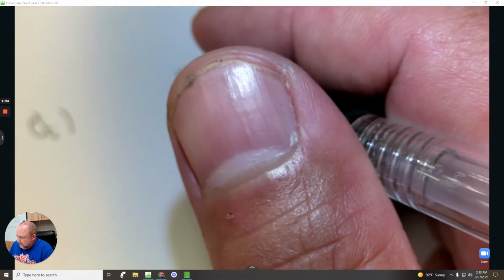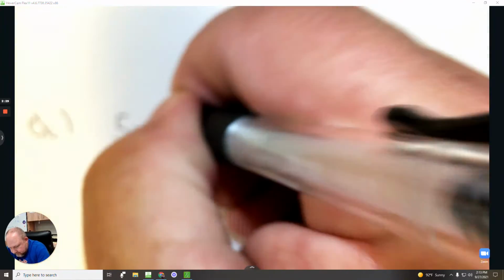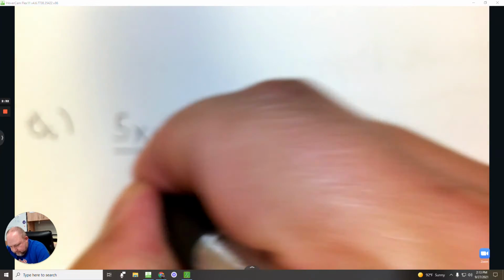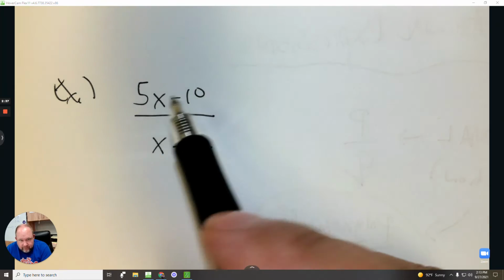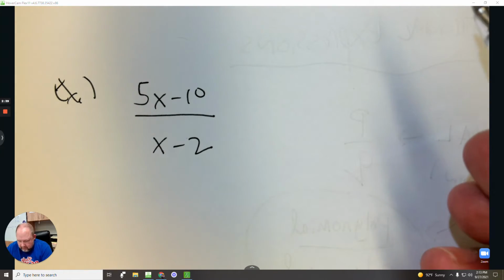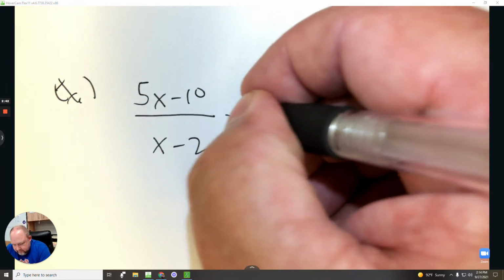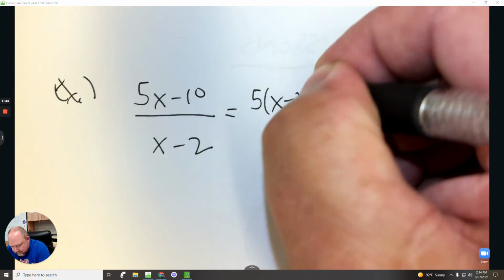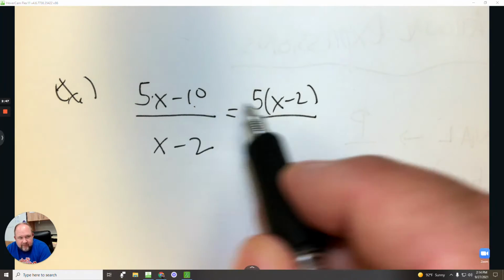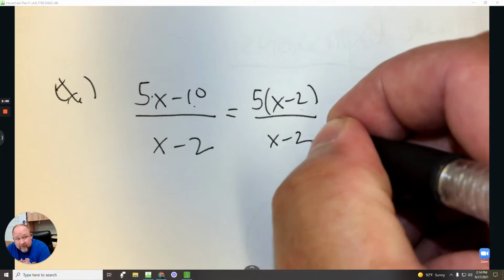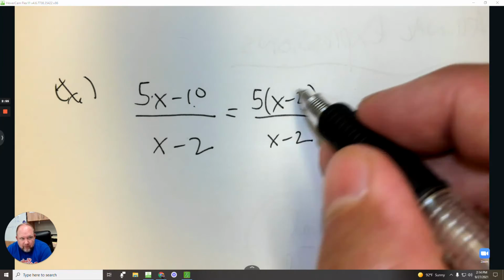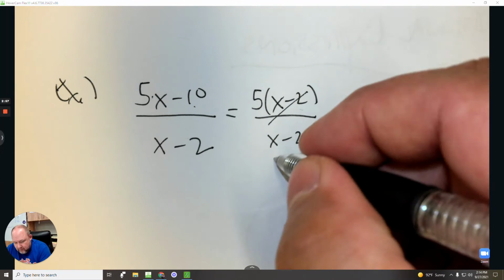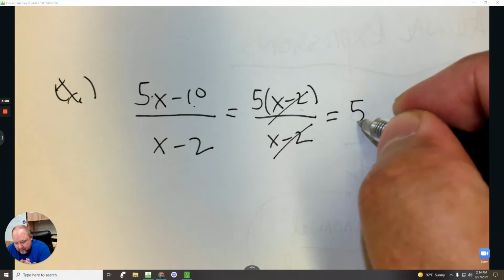So here's an example. We'll start with a simple example. That is what's called a rational. Both the numerator and denominator are polynomials. To simplify this, we're going to factor what we can. So I'm going to factor out a 5. The denominator is prime. There's nothing to factor. And then you remove a common factor that you see both in the numerator and denominator. So we can remove it by dividing, and then we have our answer.